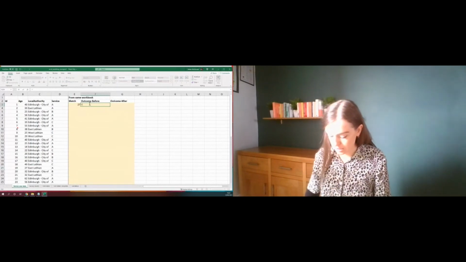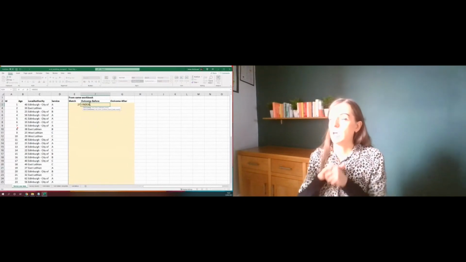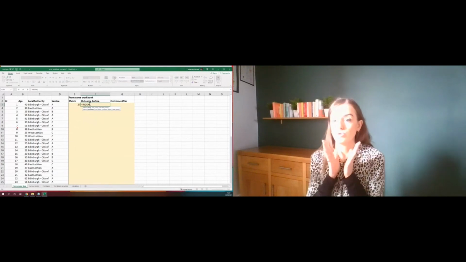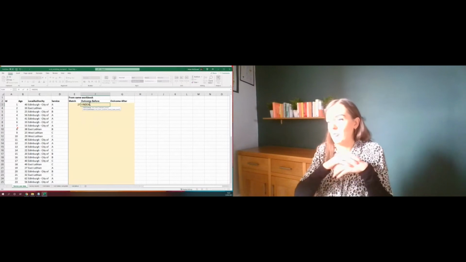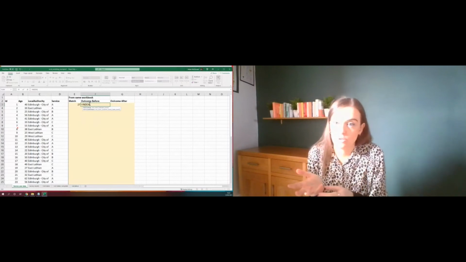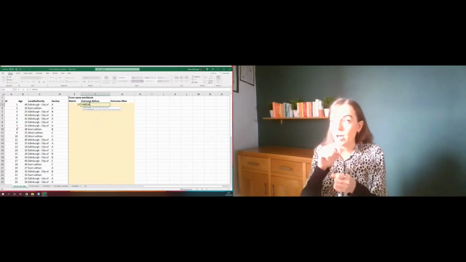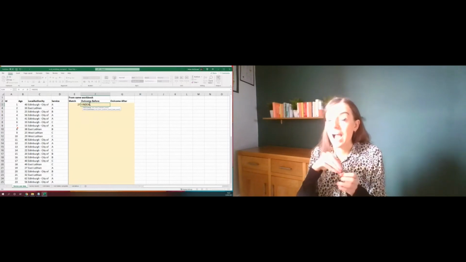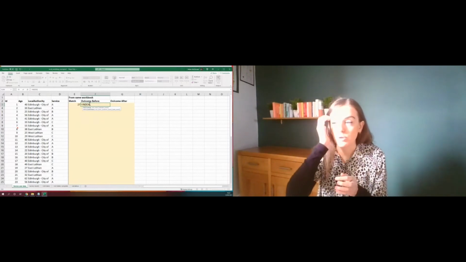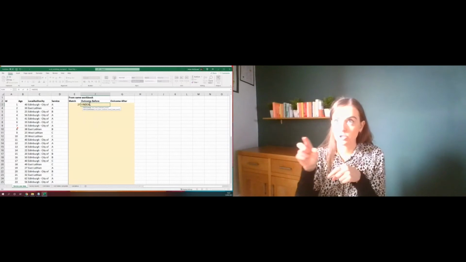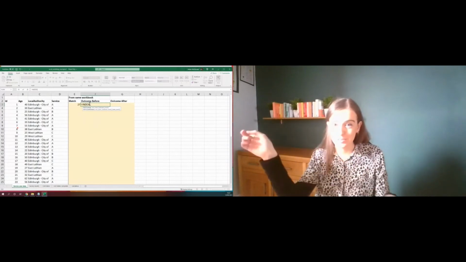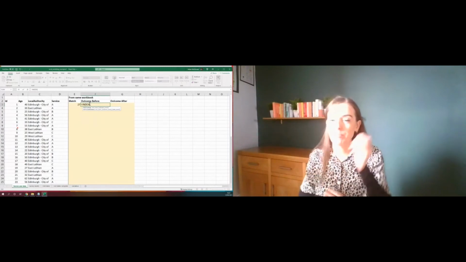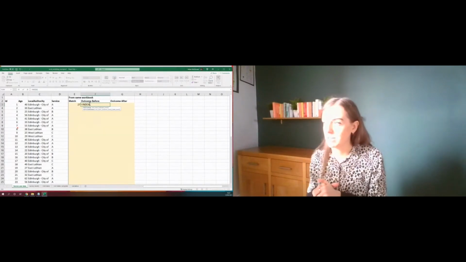So what we're going to do is equals index, and then it asks us for the array, which basically means where's the data that you want to find, and then either the row number and or a column number. So you can actually apply an index match across columns and down rows. So you can do a double whammy if you want, but we're just going to do it one column at a time here.